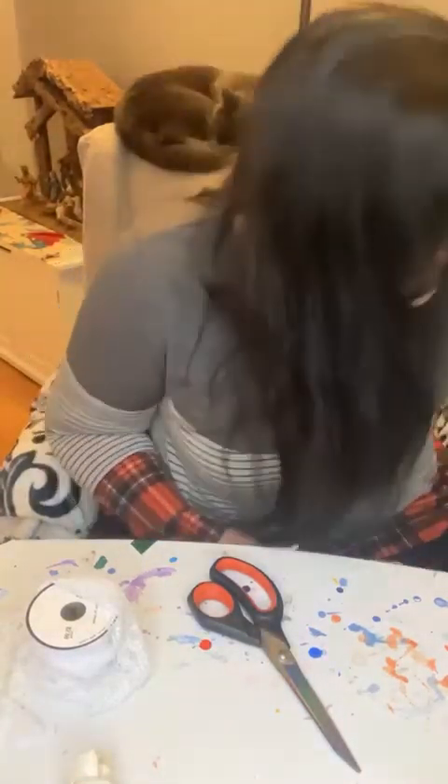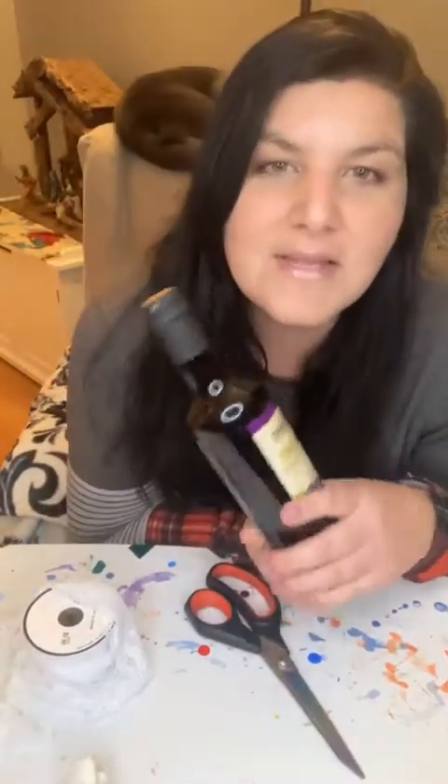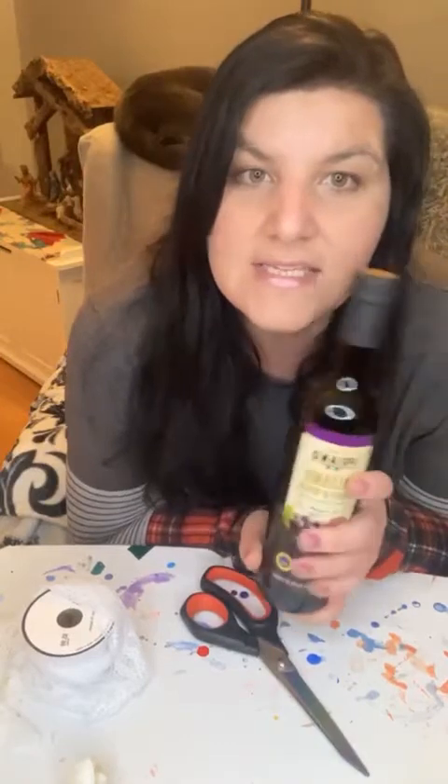We are so close to the holidays and I thought I'd do something quick and cute on how to wrap a few things. A lot of times during the holidays people bring bottles of wine to holiday parties, and I thought let's come up with a cute way to decorate it without needing a whole wine bag. I don't drink alcohol so I don't have wine bottles, but I found a balsamic vinegar bottle — let's just make believe this is a wine bottle because for the sake of our craft it doesn't really matter.